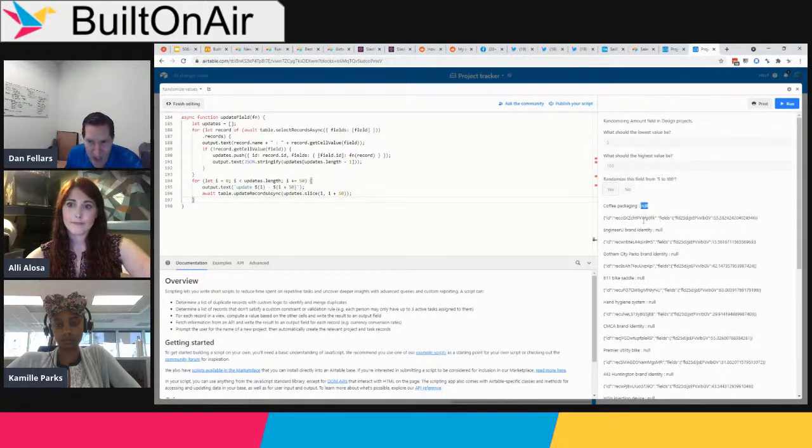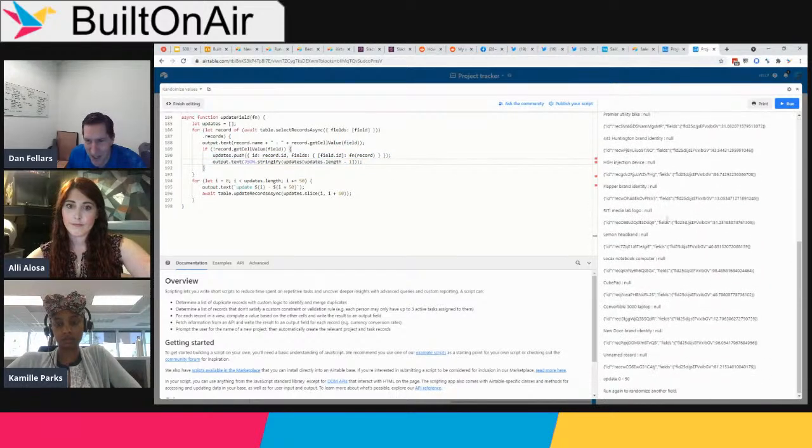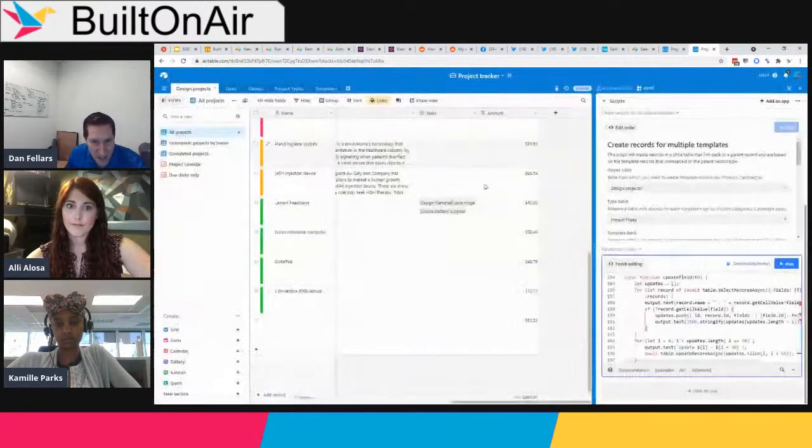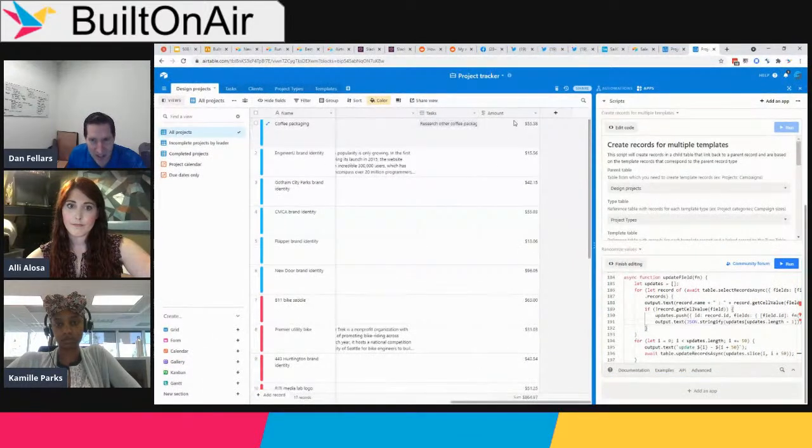And this null means that there was no value there, which means this will be true so that it goes into our update and performs the update process. Now if we look, it's randomized values completely. It's a great way if you need to fill in records with random values. You can use this script from the Airtable marketplace to perform that.